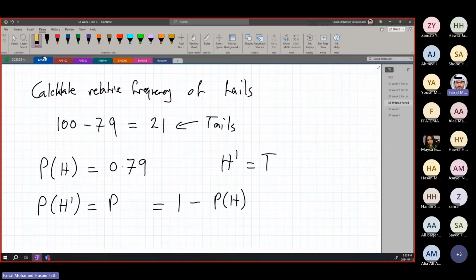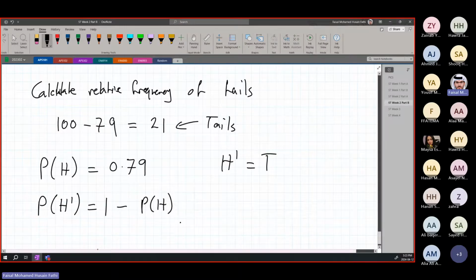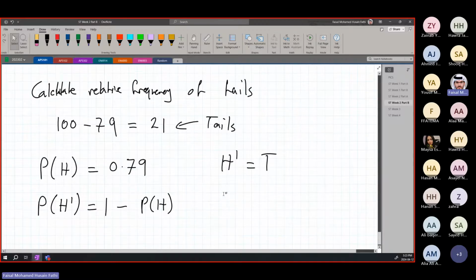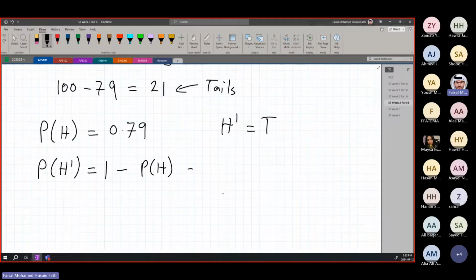Okay? I'm not going to write this now. I want you guys to focus more on this equation as a whole. This is what is important. So if you have here anything that is a not, or this is how it's written as a prime, the probability of its other part is going to be 1 minus the probability of this happening. This is the concept of having the inverse or the negation or the opposite of the probability that is going to occur. All right, so it's simply going to be equal to 1 minus 0.79, which is equal to 0.21.